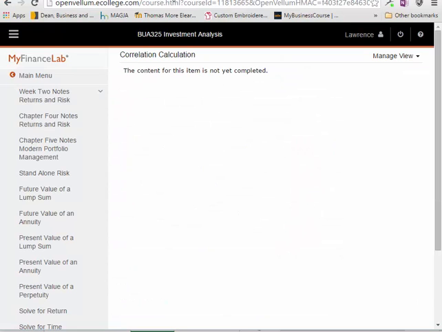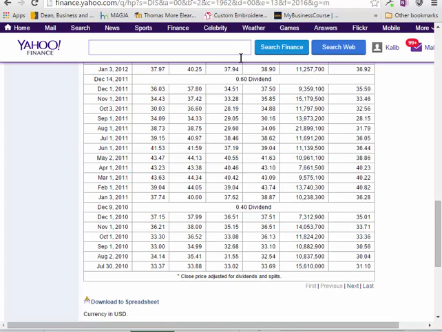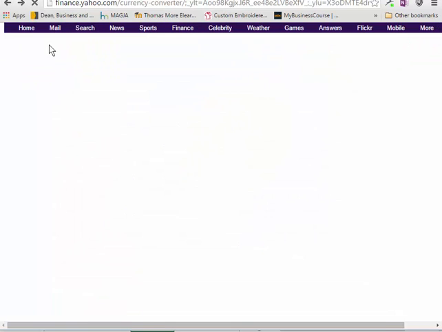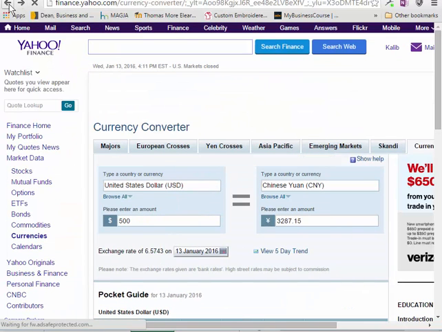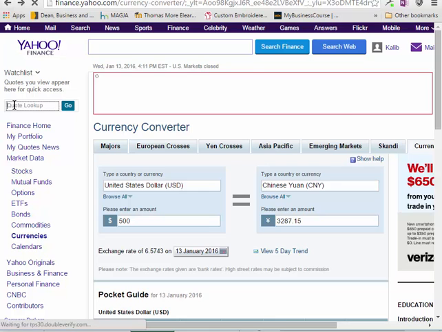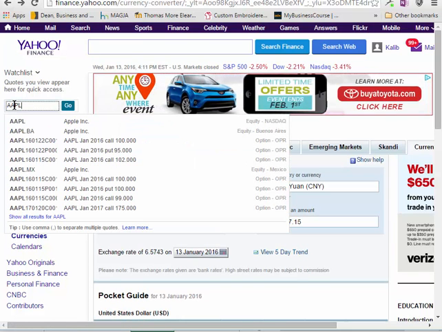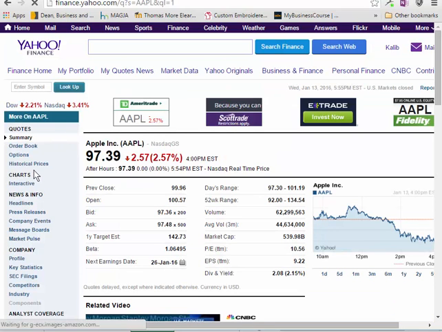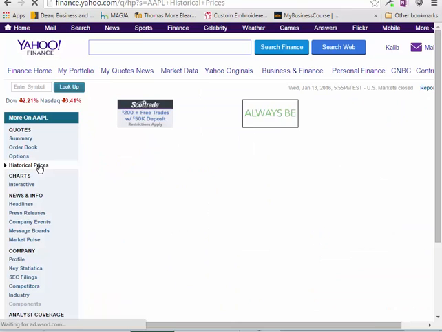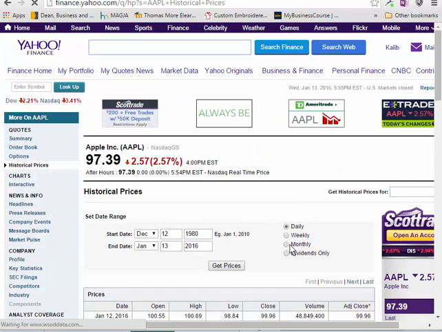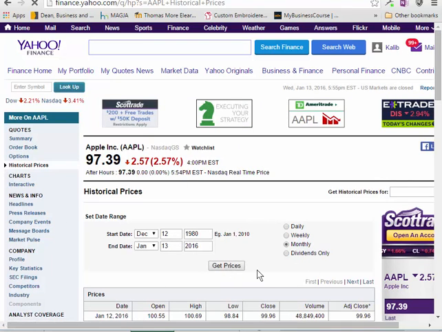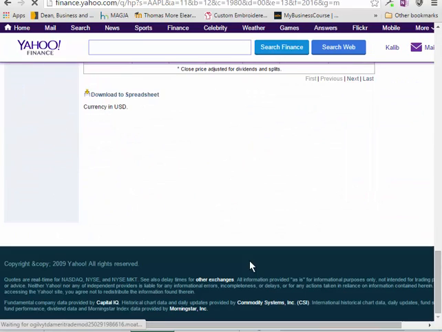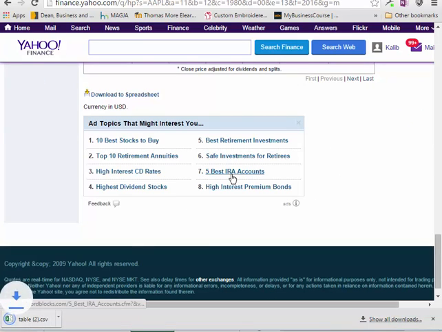Now let's pick another company. What's the other company that we'd like to compare it to? Well, we need to pick something. So let's assume we want to look at how Disney and, let's use Apple, are related to each other. Disney and Apple. Again, we do the same thing. Go to historical prices. All we want is monthly prices. Get the prices. Go to the bottom. Download to the spreadsheet. Again, we get another spreadsheet.